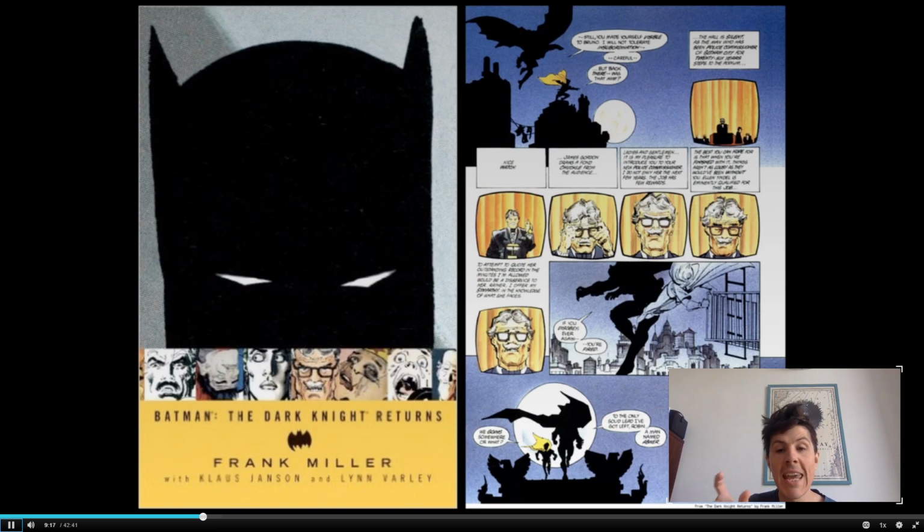And one of the key comics to come out in the 1980s that does this is Frank Miller's Batman, which takes Batman away from the slightly camp, silly superhero, right, dressed up in a Batman costume. It is a little bit silly if we think about it too much. And he turns him into this very brooding, very serious figure who really starts to say, you know, what does it mean to be a superhero? Is it okay to be a superhero, actually?